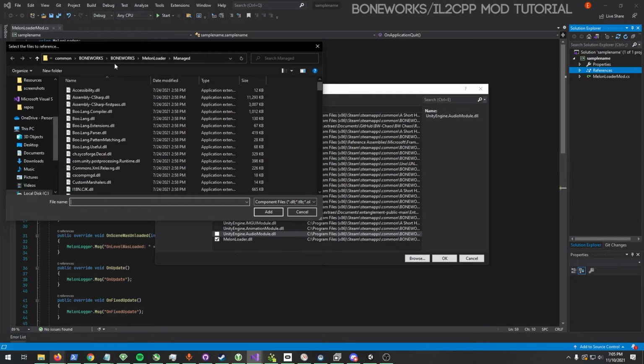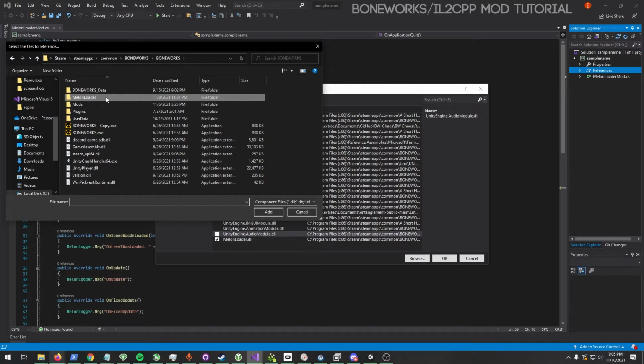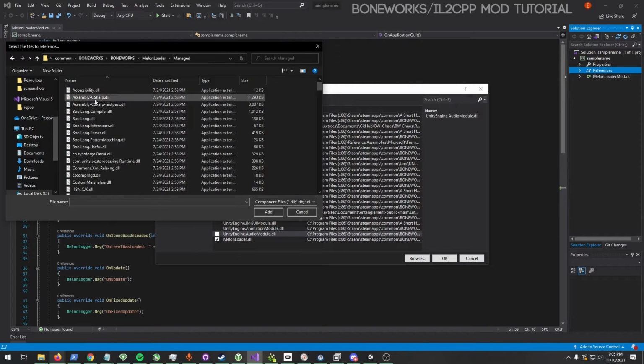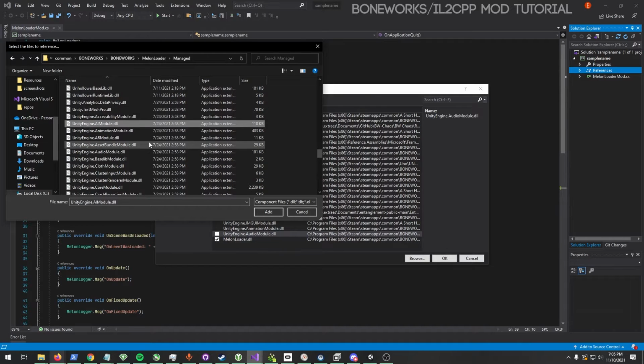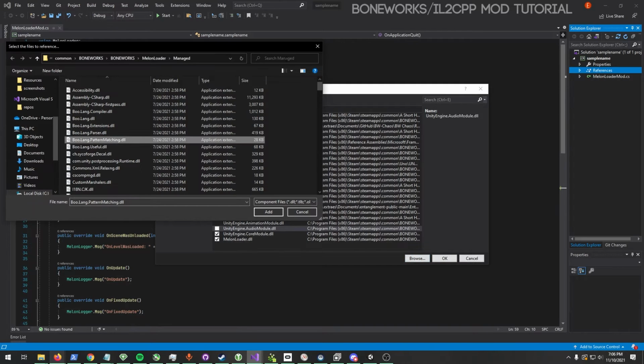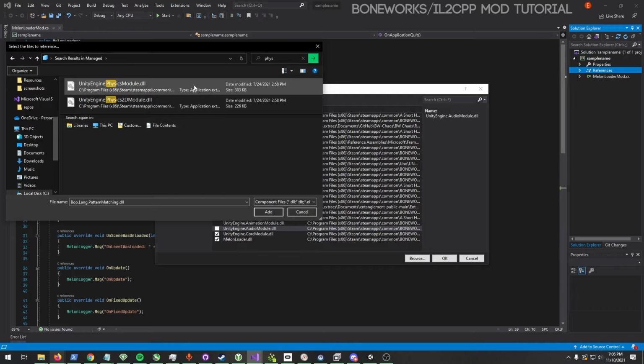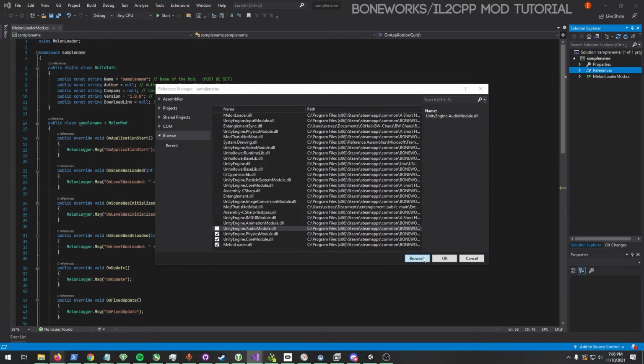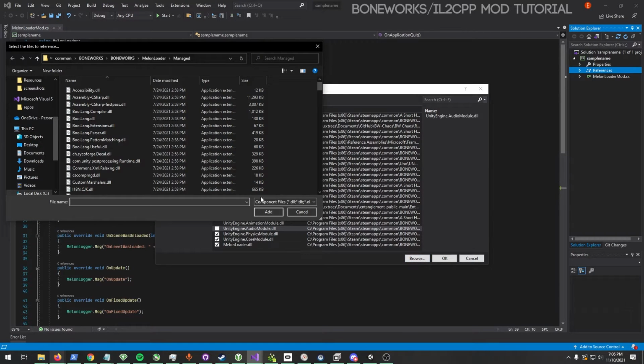So you should add, well, first pass doesn't really matter, but you can add whatever you want. So you go to BONEWORKS, MelonLoader, and Managed to find your stuff, and then just go to Unity. You want Unity core module, and usually you're going to want Unity physics module. We don't really care about physics 2D because BONEWORKS doesn't use that.